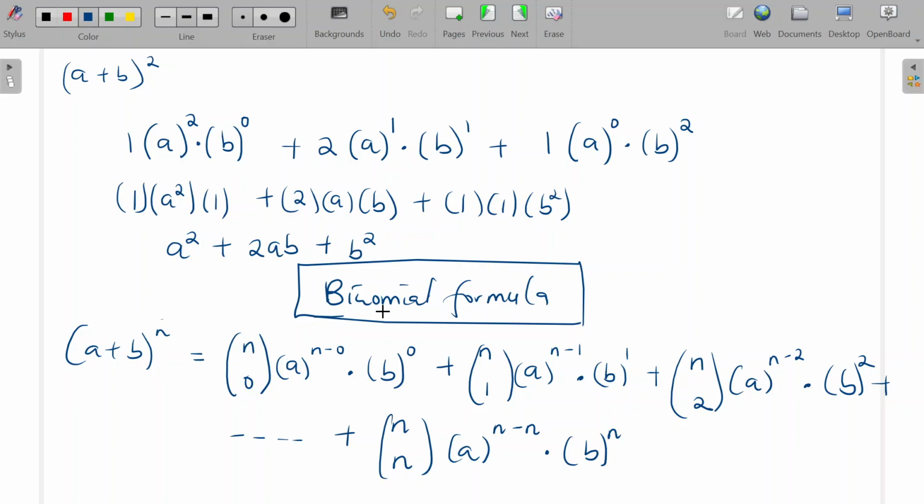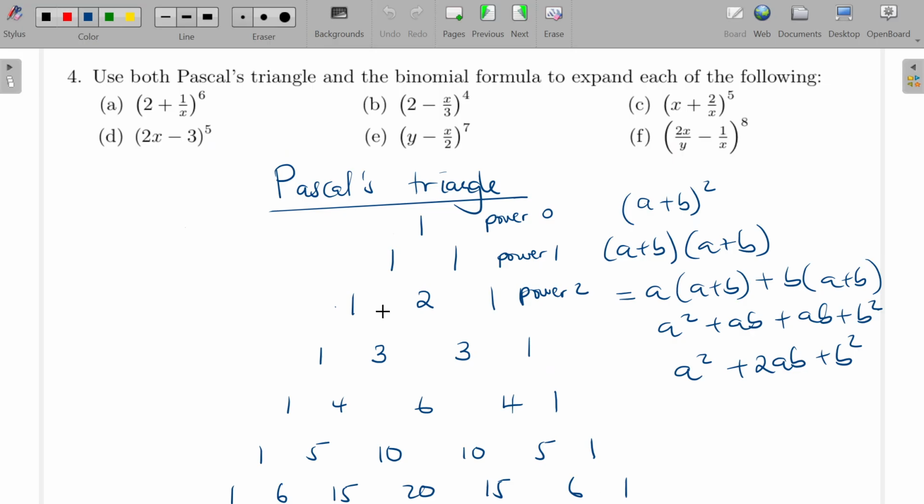Okay, are we together? Yes, we're together. All right. So now we have a question here. We're going to solve one because of time. So we have a question which is 2 plus 1 over x to the power 6. We'll use Pascal's triangle and we'll use the binomial formula so that you can see how to solve this question. Then for more clarification, go to the website or to the app. Just go to math 1100 1120 and search for it, and go to the component of tutorial sheets, and then you're going to find these videos.